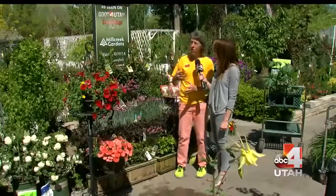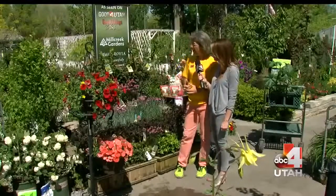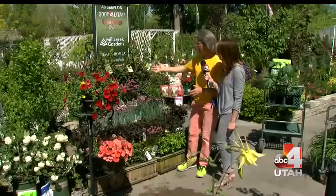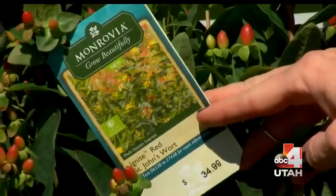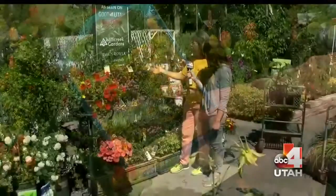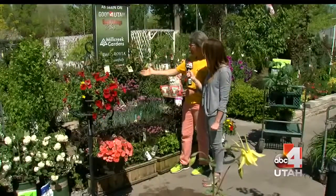We have more peonies than we can tell you about right now. There's the itos, and they're awesome. We've been talking about them for quite a while, but we have these other beautiful flowering shrubs. This is really awesome. This is a St. John's wort. It came from the cut flower industry. I didn't believe it 4 years ago when we first started getting them. It is beautiful year after year, just like that.